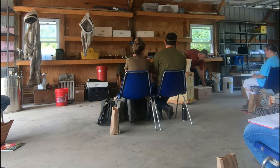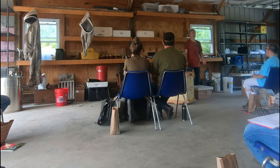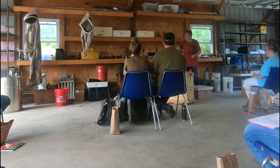Oops, I forgot the inner cover. I'll go ahead and put it back. Right? That's how I get my hives ready for winter. What about feeding? I might move this to small. What about feeding for winter?